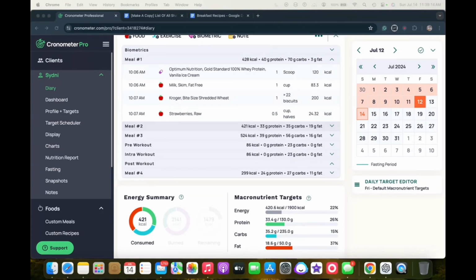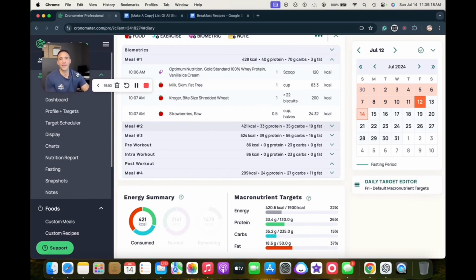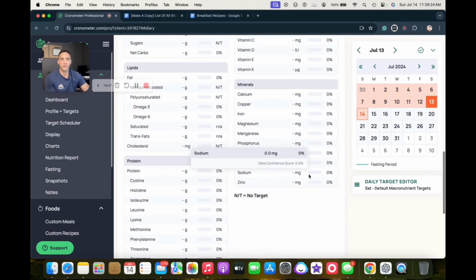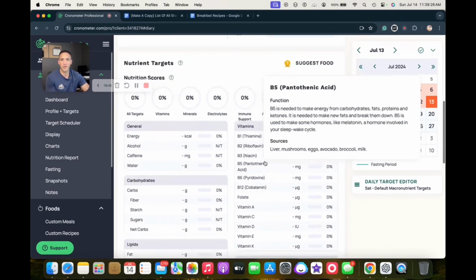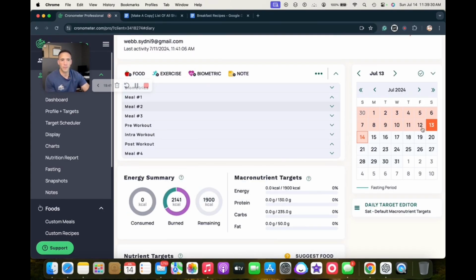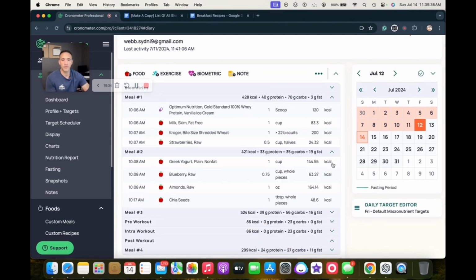the micronutrients. And I'll show you this on the meal plan that I was talking about. I didn't want to take it this far this quickly, but my goal here is, cool. So we have a day where nothing's filled out. There's 0% on all of this stuff. We could add one food, but then it's only going to give us a certain amount of things. We look at this day where we filled out the meal plan. We've got everything fleshed out.